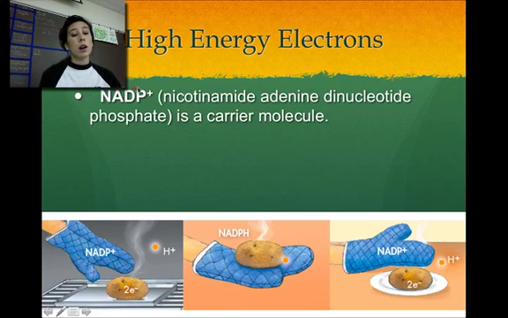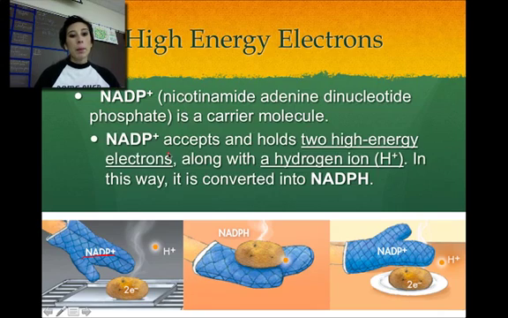So in the case of a plant, we have what is called NADP+, and that plus is signifying that we are needing some electrons. And this is the really long name, nicotinamide adenine dinucleotide phosphate. That's a really long name, so we just call it NADP plus. And it is a carrier molecule. And so what's happening is you see NADP plus accepting and holding on to these 2 electrons. You're going to pick up this potato, and along with it we have to have a hydrogen ion come along.